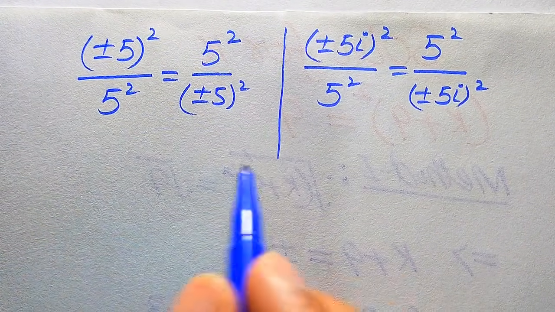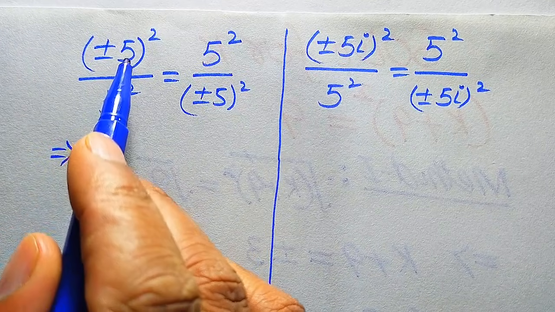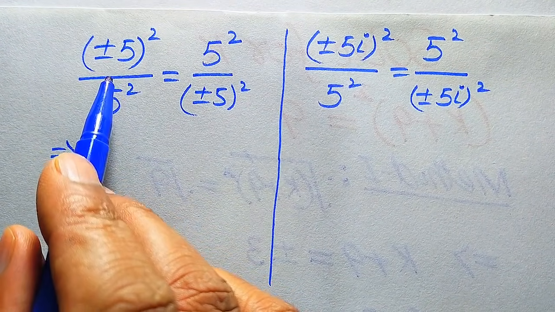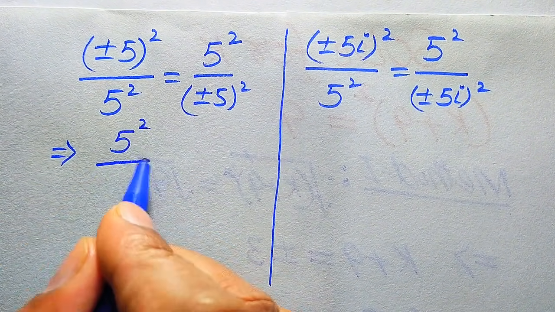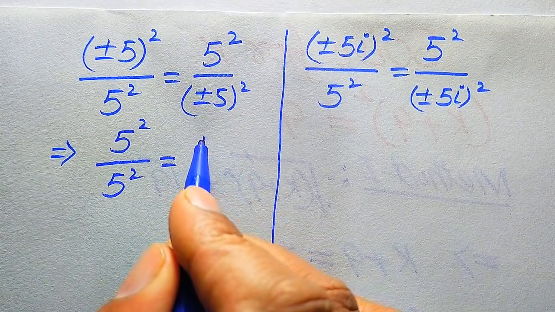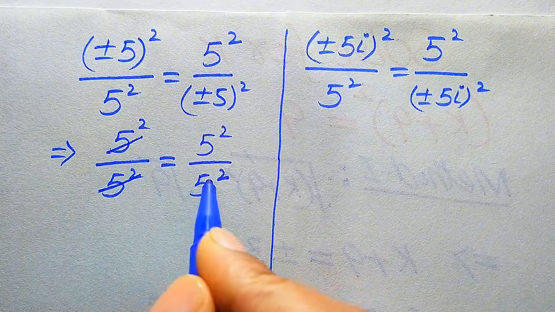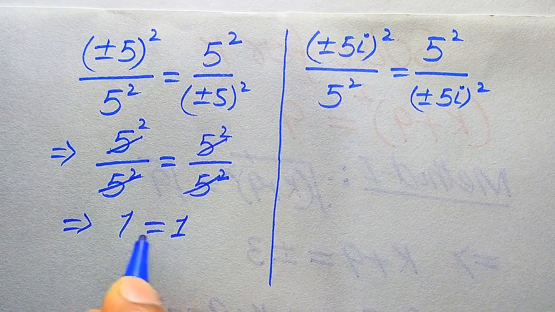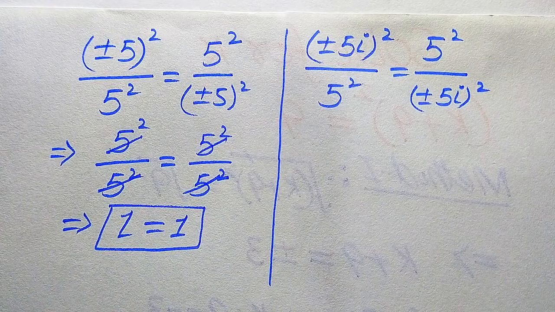Now in the next step, first we simplify this case, and here we verify these values. You know that when we apply a square on a positive or negative term, it will always give a positive answer. So here this plus minus 5 square becomes 5 square over 5 square, and in the same pattern this plus minus 5 square also becomes 5 square. So these and these are gone, these and these are gone, and we easily get 1 is equal to 1. So this shows that both of the sides are equal when we choose k equals to plus minus 5.